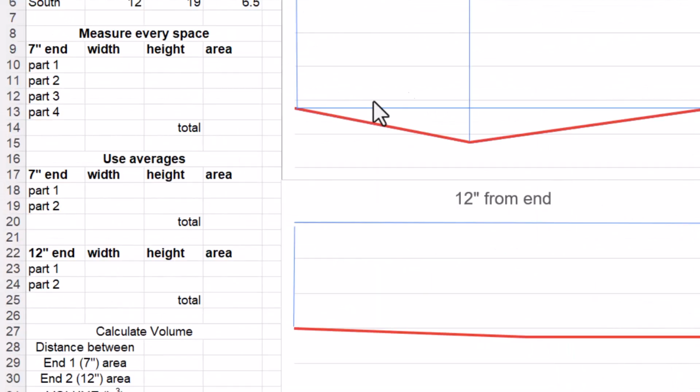So let's do that. Let's call this rectangle part 1. We know when we're measuring this rectangle that the width is 8 inches. It's 8 inches from the 0 point in the story stick to the 8-inch measurement where we measured down. So it's 8 inches. And its height is 8.5 inches, because that's what we are at the 0 side. And making this a perfect rectangle, that's going to be 8.5 inches. And our area is always our width times our height.